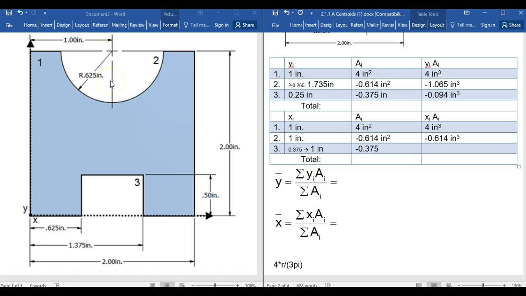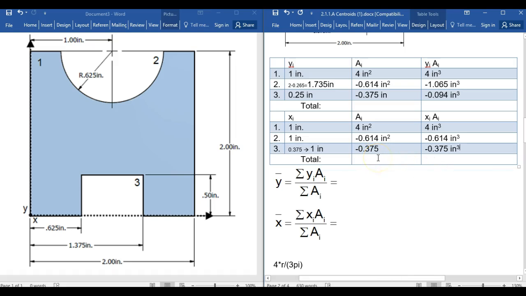That's what I'm saying. If you saw that, you're going to realize that when we do all these calculations, we're going to end up with our x-centroid on the 1 inch. If you can recognize that from the beginning, that this has a line of symmetry right here, you can skip this whole box. But we're going to work through it because we want to learn, by golly. And so now we're going to multiply those two together, and we're going to end up with negative 0.375 inches cubed.